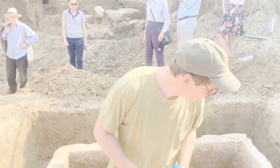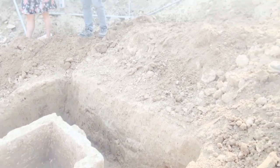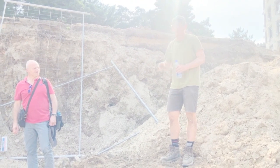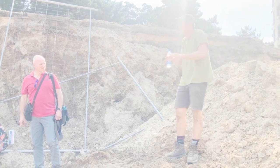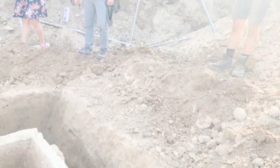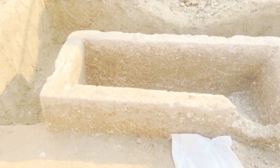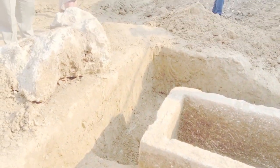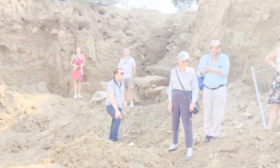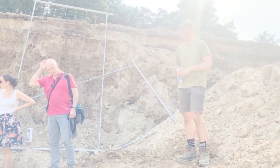You know what the problem is? The shape of the sarcophagus and the absence of inscriptions make it quite neutral and a bit hard to date. It doesn't have any specifications which would make it easy to date, so in these preliminary moments of research you can only do dating, nothing too precise really. So that's the second or third century, I believe.